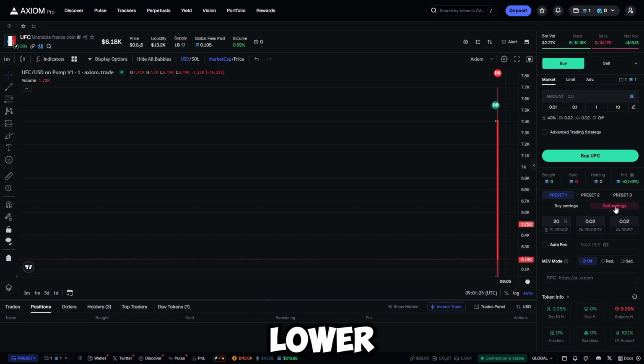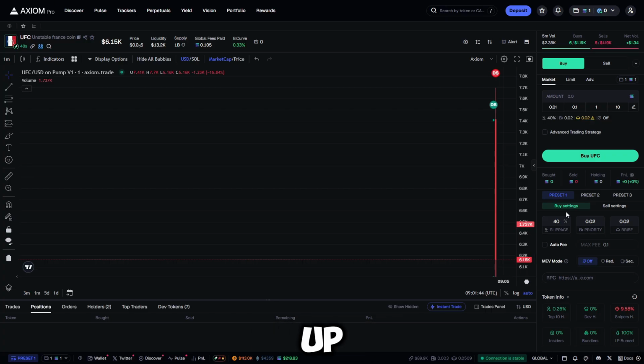I go a bit lower on the sell settings, but I don't use this preset as often. I use it only when the token is extremely hot, or maybe when I'm entering right at the start when everyone is trying to buy, because sometimes if your slippage is really low, your transaction will not go through. And of course, if it's a hot token, you want to buy it. Next up, we have preset 2, which is way lower, and preset 3, which has even lower slippage. Again, I personally use these settings when the market is pretty slow and it's really easy to enter tokens.